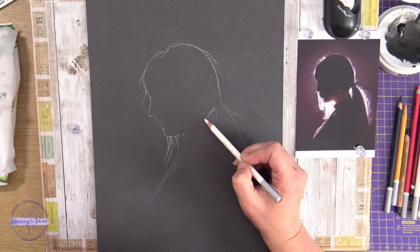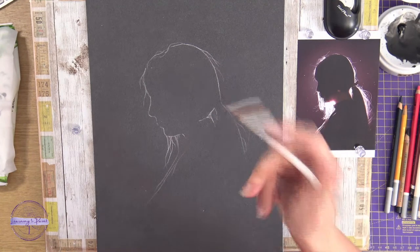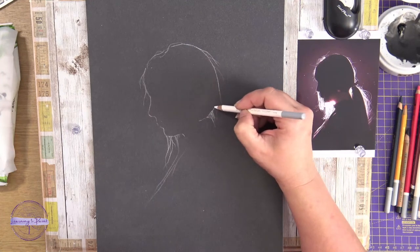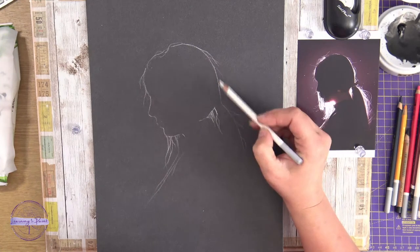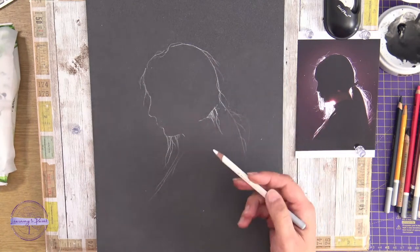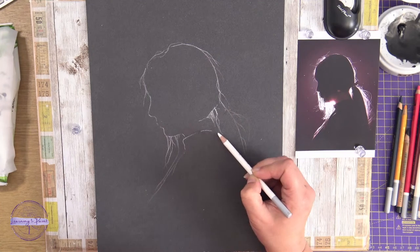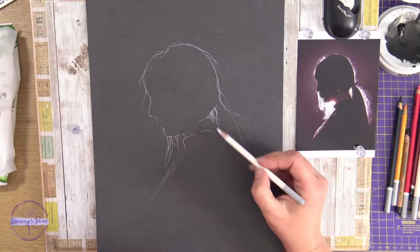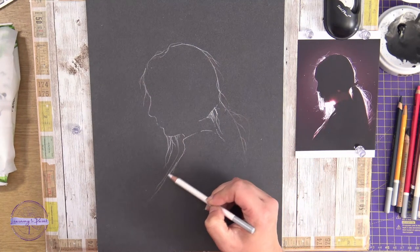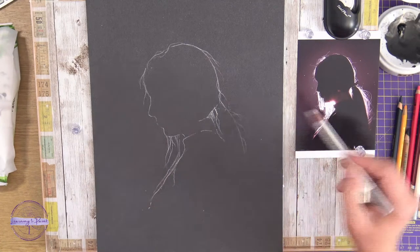Now, the reason I particularly like it is because there's quite the link for me between using pastel and using gouache. Pastel to me is like a sort of dry gouache. And gouache is a real illustration tool. It's what I learned to paint on. It's the product that, when my parents and I had our art business, it was the paint that I was the most attracted to and started to teach myself to paint on. So I have a bit of an affinity with it anyway. And it's very opaque. It creates really interesting flat variations on my surface. If you're a watercolorist, then you will know white gouache is often used to do any editing towards the end of a painting. So my intention is to use some gouache before I finish off my silhouette with pastel.